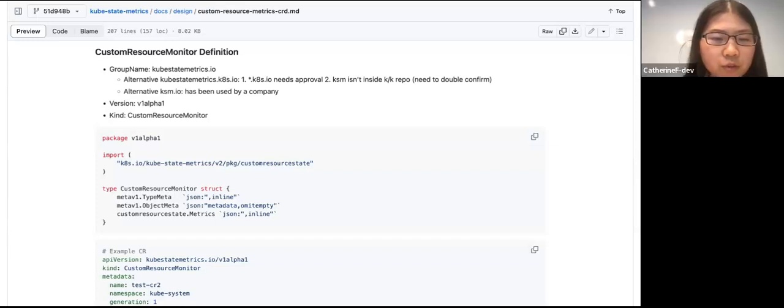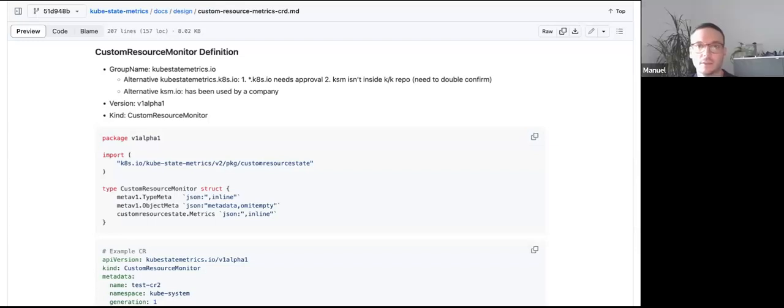Yeah, I think in this case, we will add permission to the State Metrics agent. But how does it get that? Your idea was that teams should run this in a self-service manner, so they should be able to create the custom resource monitor in their own namespace, but then it sounds to me like they would need to talk to the owner of State Metrics to get the permissions updated.